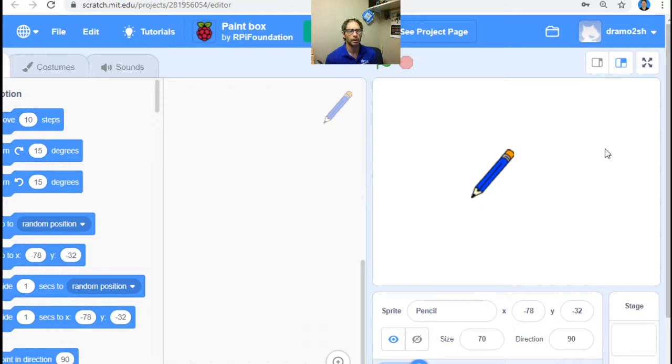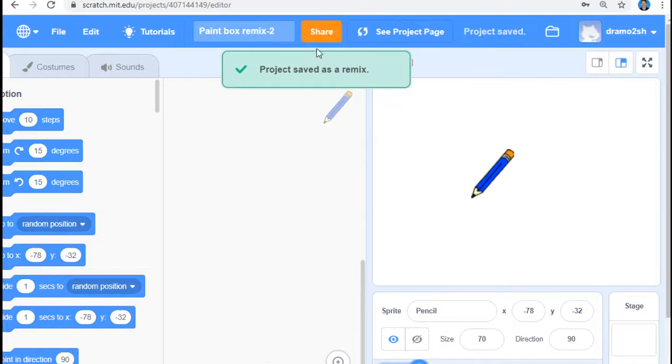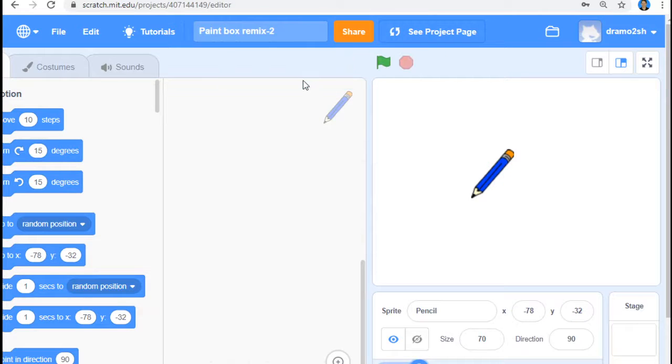So once you're in, I'm going to go ahead and jump off of the screen here for a minute. Once you're in, you should see a remix button up here at the top part of the screen, and what you'll want to do is click on Remix, and then you should see a little message, project saved as remix. And so what this means is basically that file we loaded into our Scratch account is now ours, and we can go ahead and continue on.